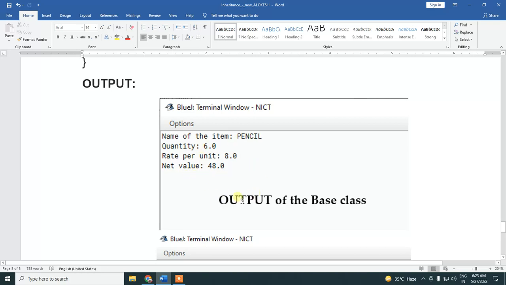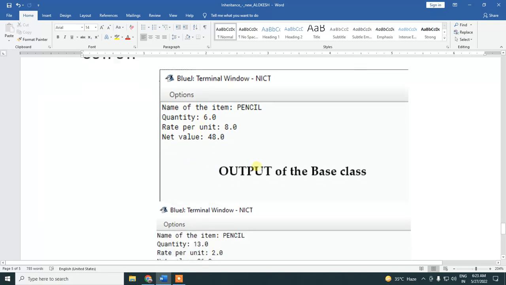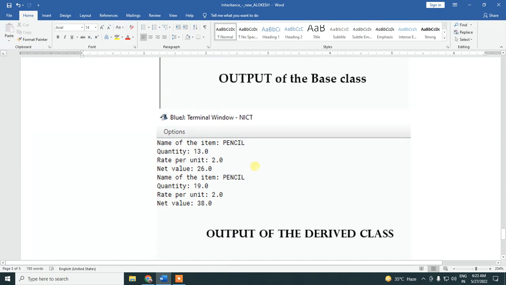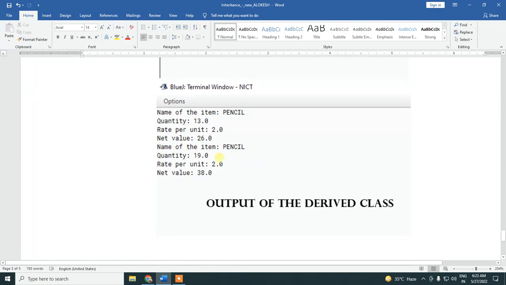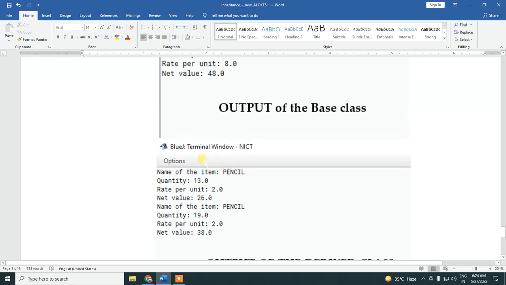So this is the output of the base class simply. And then if you go for the output of the derived class, we get this. If there is a change in the quantity and no change in the rate, it is multiplied, so the result is here. This is all you get from here.